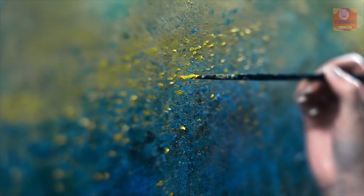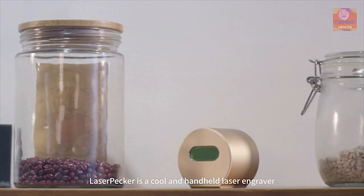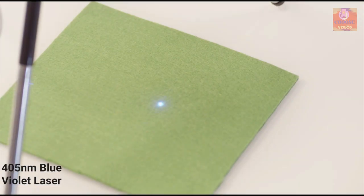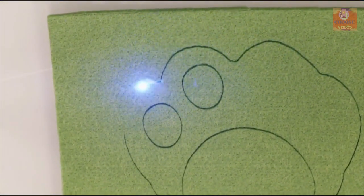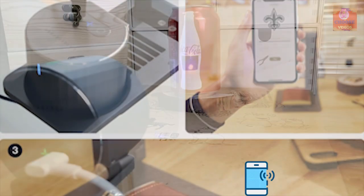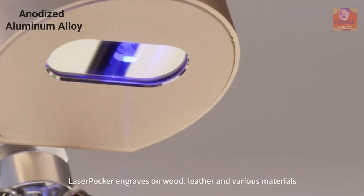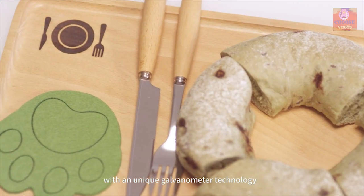Want to create artistic patterns on any surface? Then you need the LaserPecker Pro, the most advanced portable engraver that lets you engrave on any surface easily. This engraver comes with a 405 nanometer blue-violet laser which is powerful enough to engrave on any surface with precision and has a lifespan of more than 10,000 hours. It comes with Bluetooth 4.0 that allows you to connect it to your smartphone app and customize your artistic creativity. It features an anodized aluminum alloy case which ensures firm use on any surface and longevity.